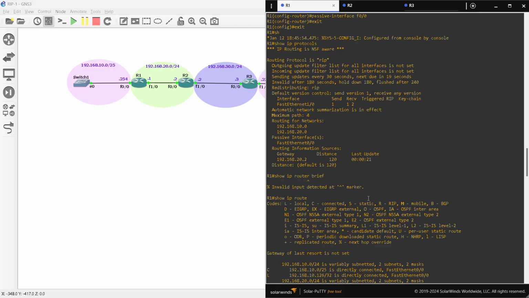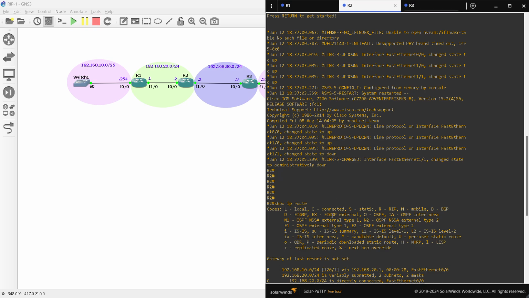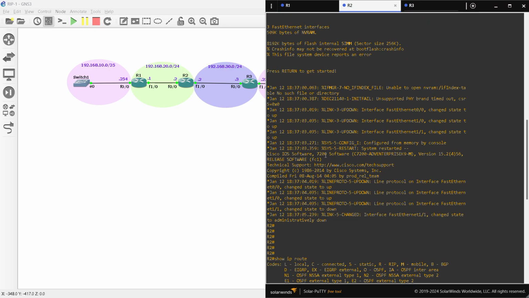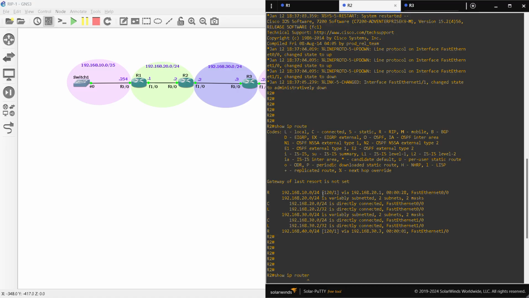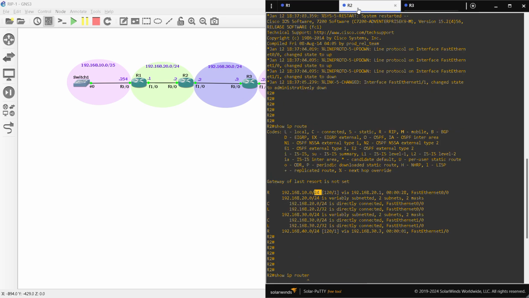Now we will see it for our router 2. Have a look here. As you can see, it is still giving me /24, not /25. If I look here, it is telling me /25 in router 1, right? But in router 2 it is giving me /24. Why? Because it automatically summarizes the network boundaries. It doesn't have any subnet field. Now this was the very first example.